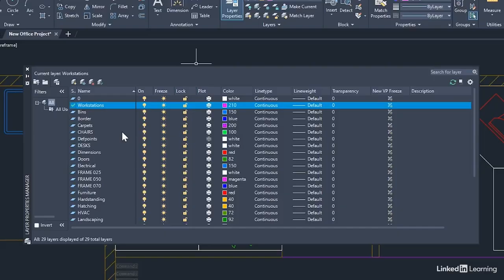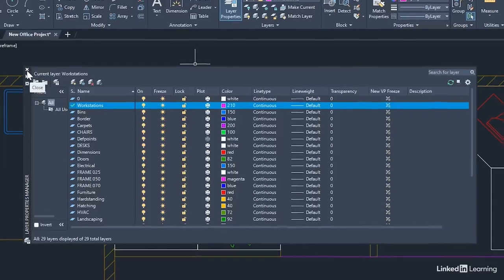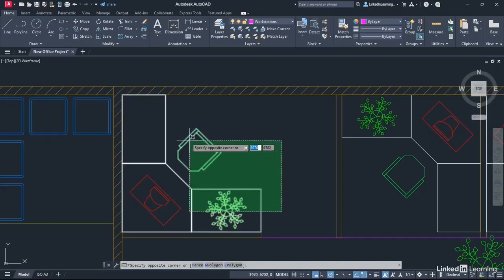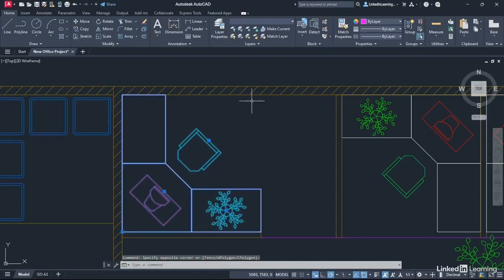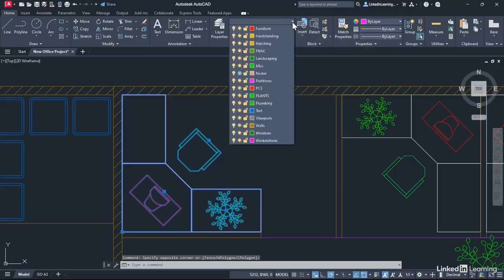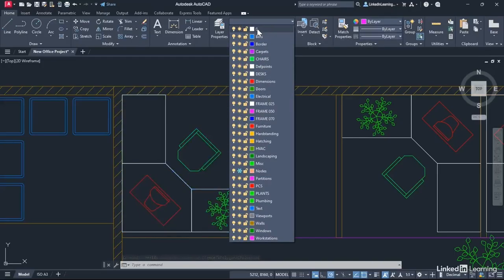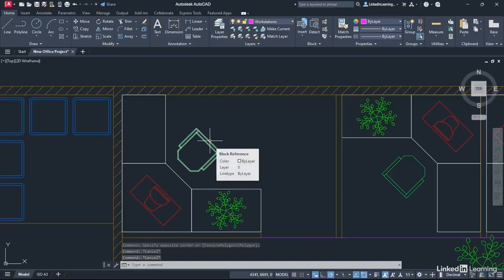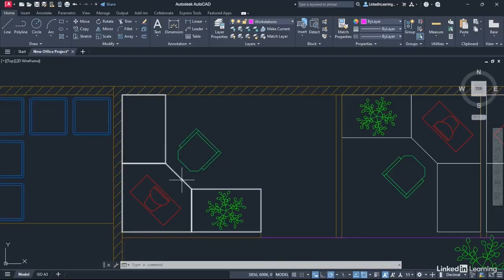I'm going to show you a little trick now where you can convert your blocks and they will come in on the current drafting layer. Let's close the layer properties manager. Now I'm going to select all of these blocks here like so, a little crossing selection like that. And then we're going to go up to the layer drop down, and we're going to put them all on layer 0, like so. Now, they might not change color. Hit escape a couple of times, you can see they haven't. But if you hover over them, they're all layer 0 now.